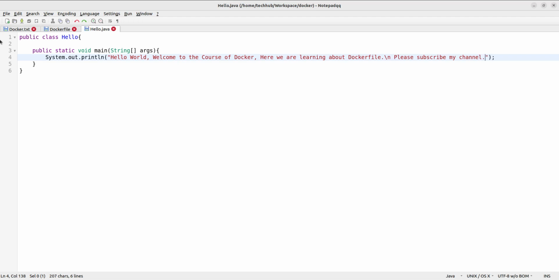That's it. This is the message that I have written, and I think there is no syntax error, nothing is there. So hello file is there also.